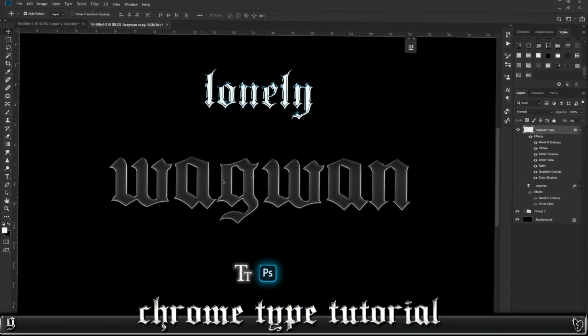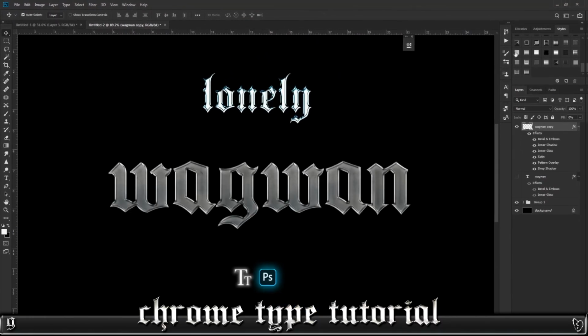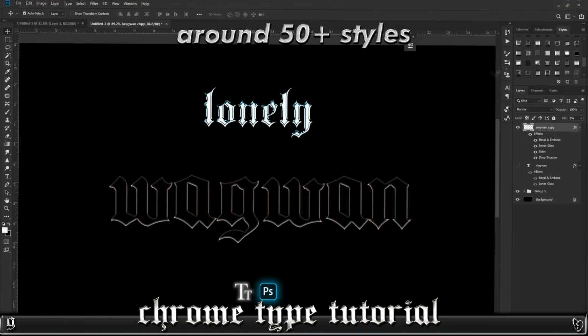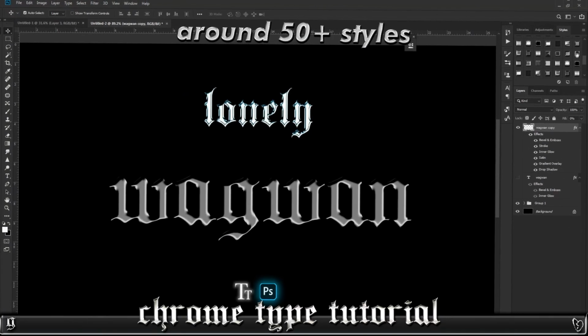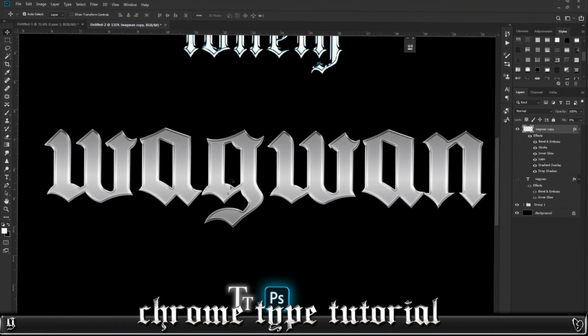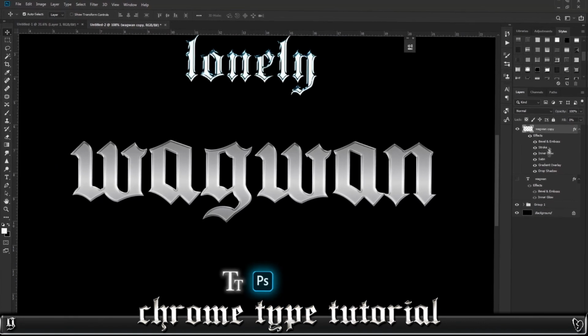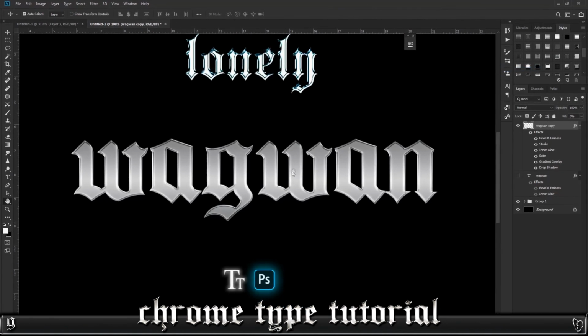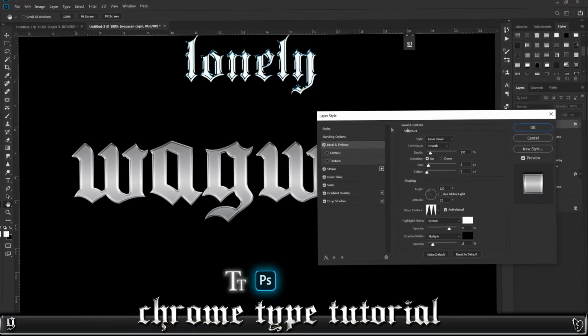Now there's some really sick ones, as you can see. Once you've picked the metal effects that you like, you can actually right click and go into blending options. And in here you can study all the blending options that is being used to make that kind of text effect. So that's really useful as well if you're trying to learn how to do. So yeah guys, you get the idea. I'm going to try and keep this nice and short for you guys.